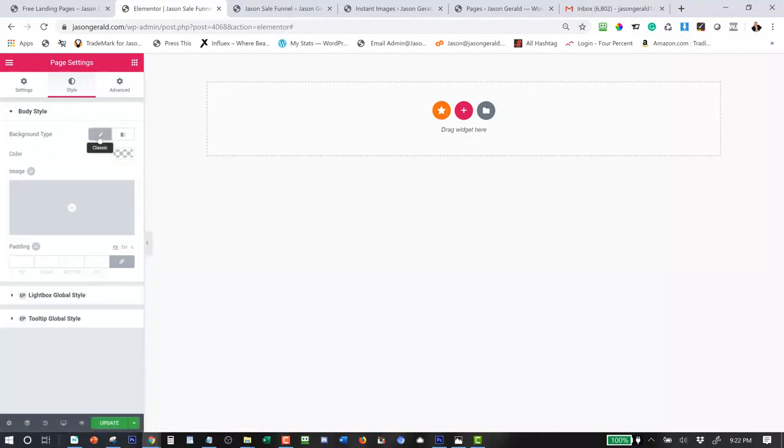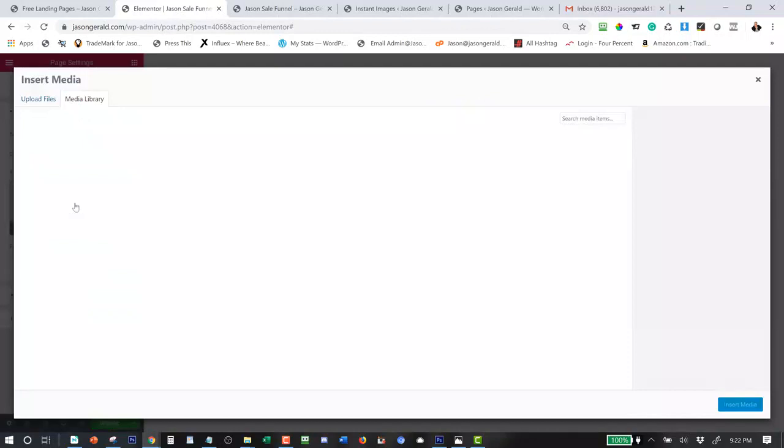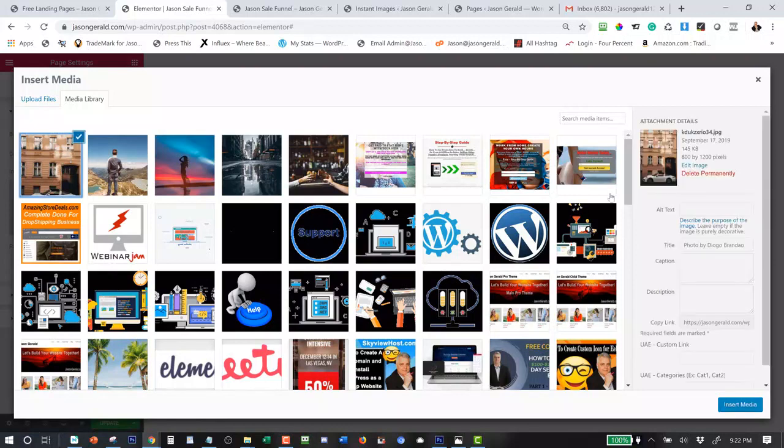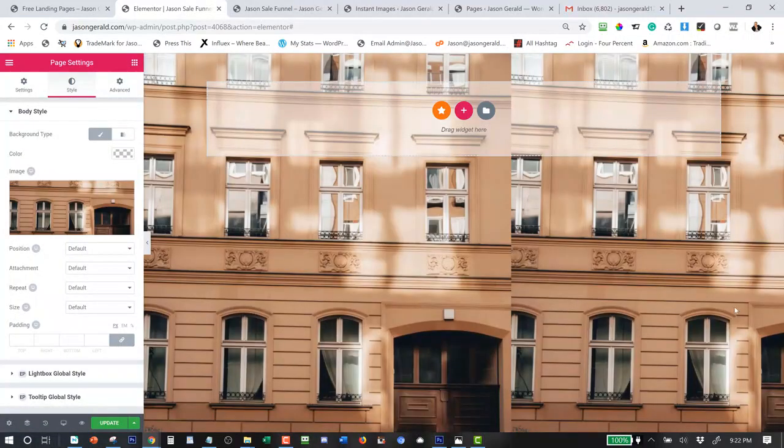And we're going to click on this right here, and then we're going to click here. We're going to upload an image. Now I could pick any one of these images. Well, I'm going to pick the one of the car. I like that idea. There's a car there. So we'll just insert that. Now it looks pretty cool right there just with that, but I don't see the car. Well, we're going to do a couple things to make it look good.